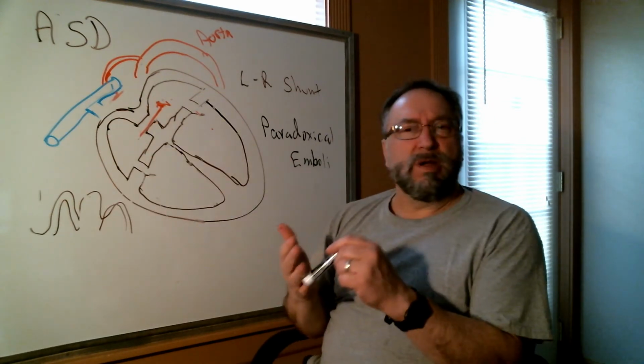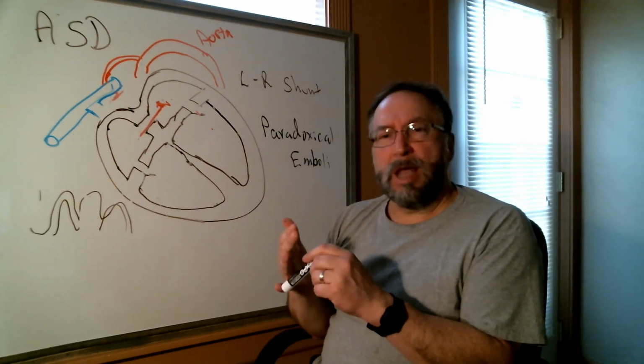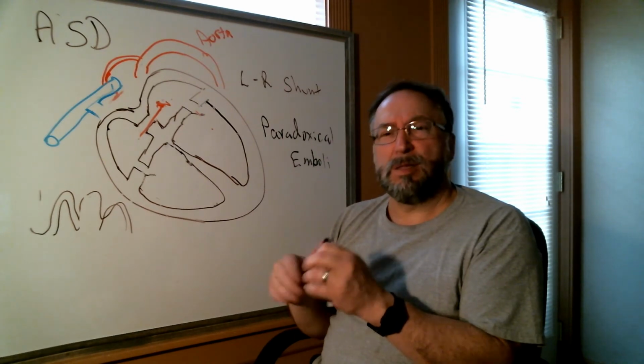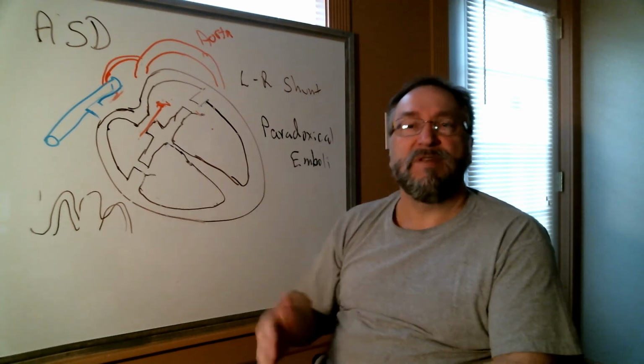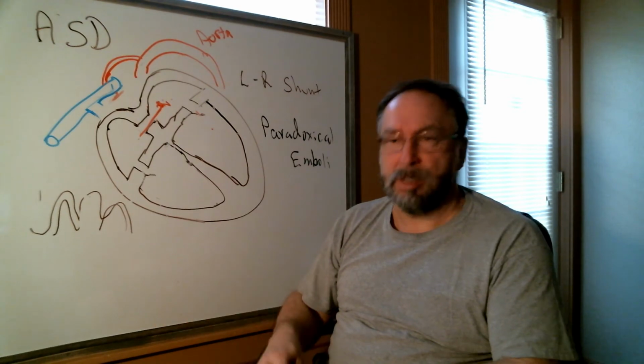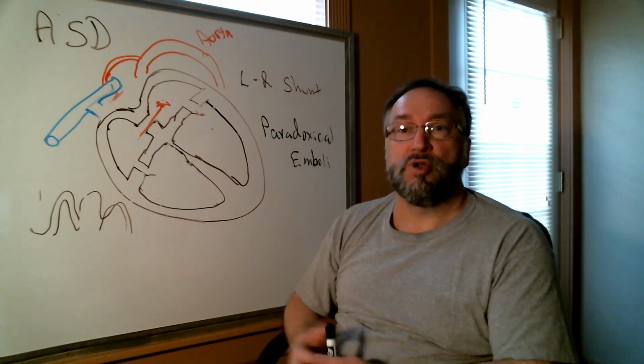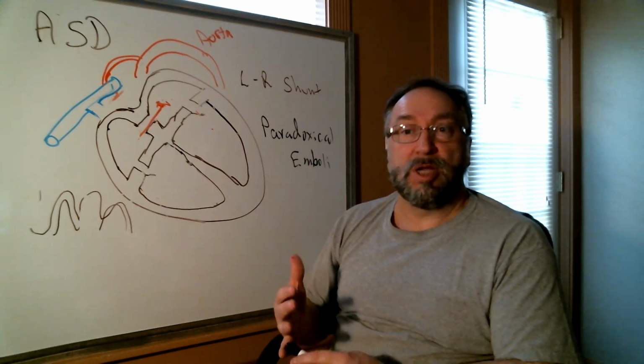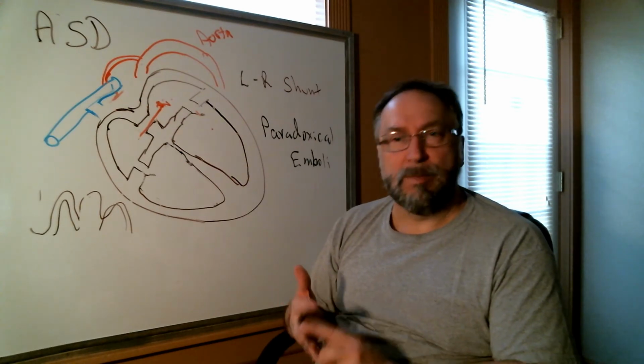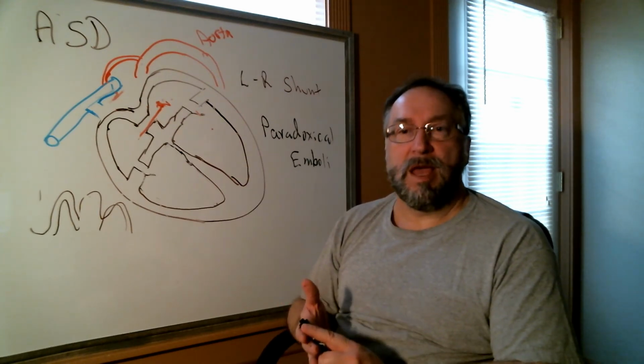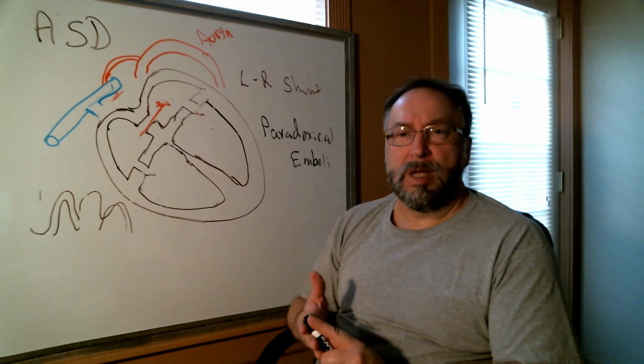So over a couple of decades, right? It doesn't happen real quick, but over a couple of decades, this person has a much greater chance of developing problems in their 20s and 30s that a person in their 20s and 30s shouldn't be developing, mainly congestive heart failure with pulmonary edema, stroke, things like that. So this needs to be repaired.